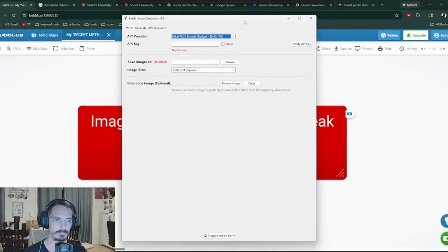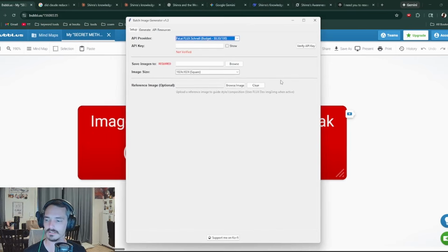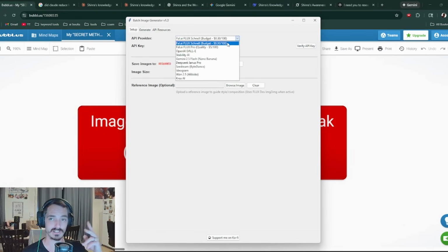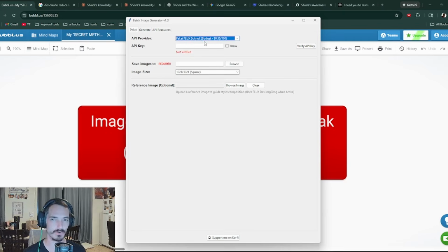I am going to put the updated version in the Google Drive, but essentially I got asked for two more features for the image generation tool. The first was adding the difference between the Flux versions. It had defaulted to Pro, which is more expensive than Schnell, so I added Schnell to the list. It's the cheaper version of Flux, and it should be working as far as I know.